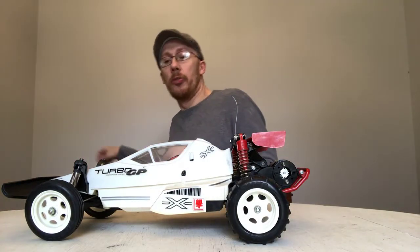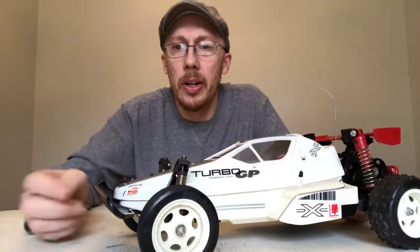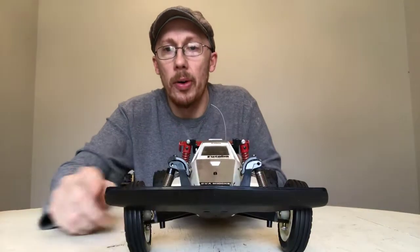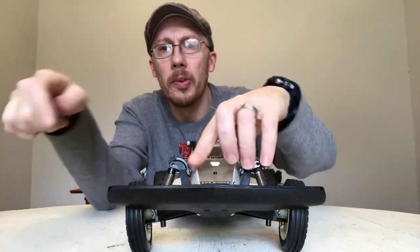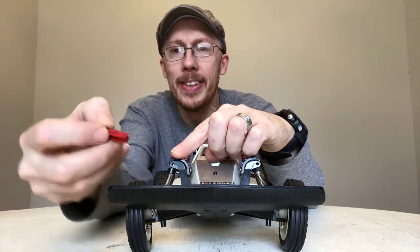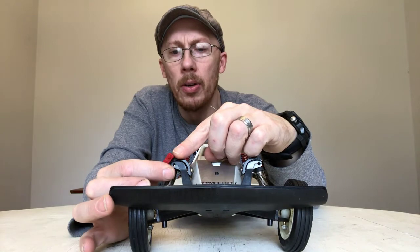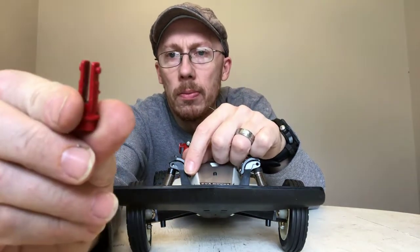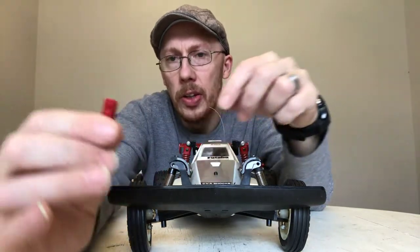And as far as the front, now we'll talk about the front. The front suspension, this is not how it normally is. Just take these parts away, and that's how it is right there. You can sort of see it like that. And then this suspension would go right here, would mount in here with just two little stems. So there's no bolt that holds it in place. It's just these little stems.